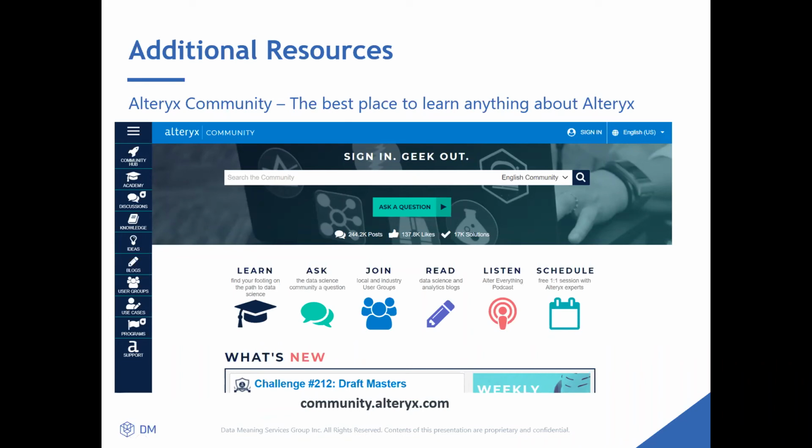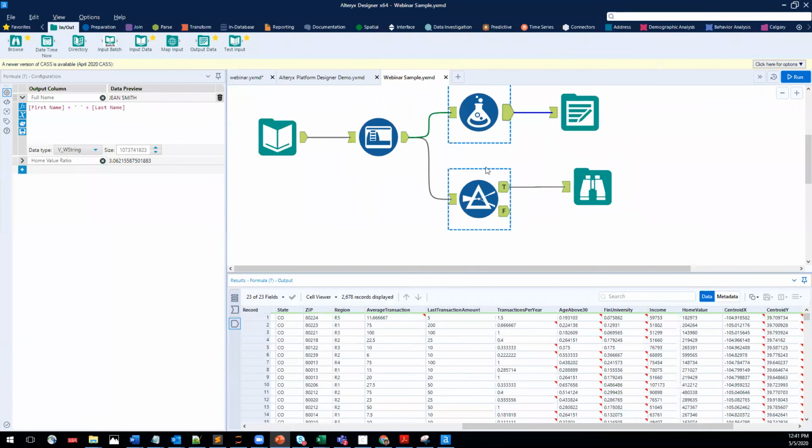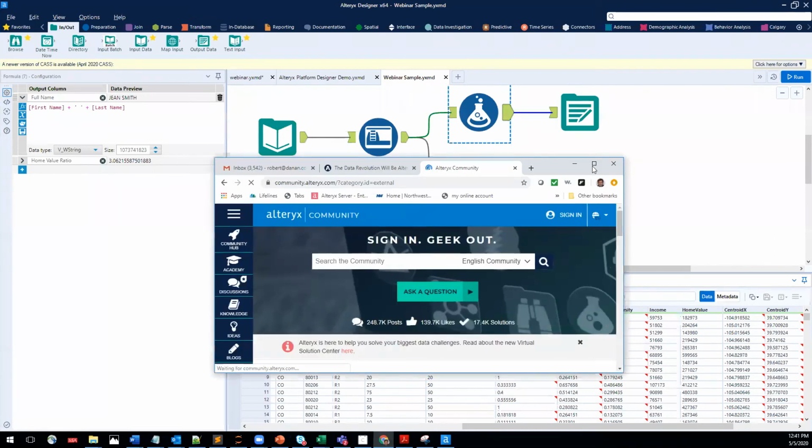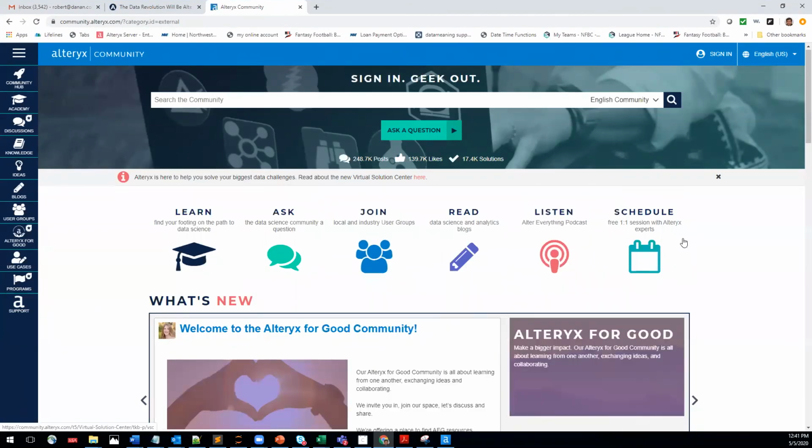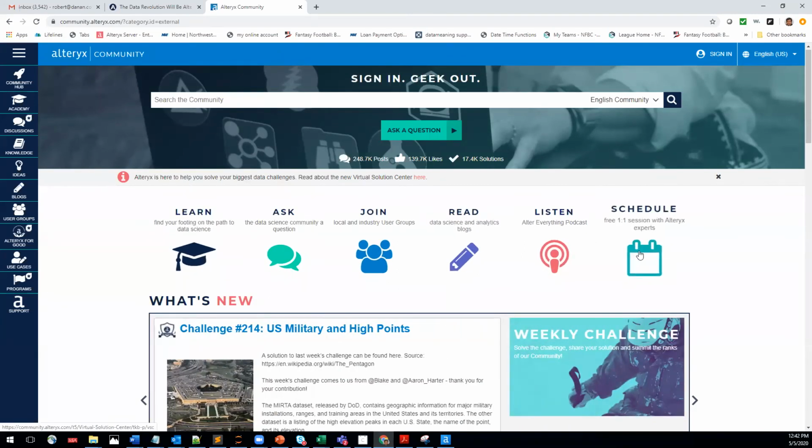I'm going to go ahead and step out of here and take us to the Alteryx community. You can come in here and see there's a lot of information available. There are blogs, there are podcasts, there's everything you want to know. If you want to geek out about data analysis, you can do that all right in here.